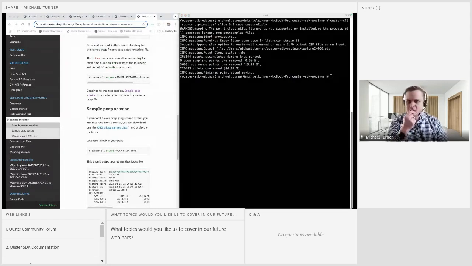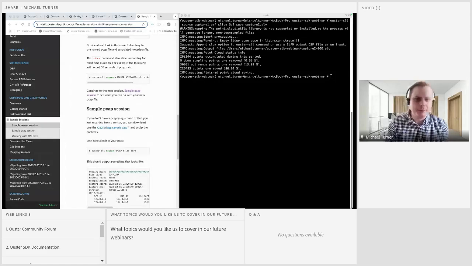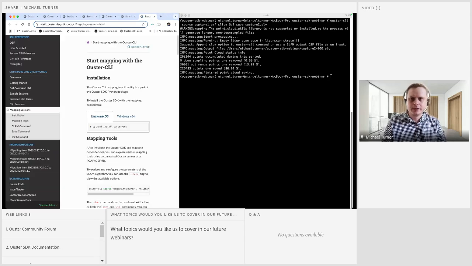I think I'm getting pretty close to my time allotment, but before I give it to Tom, I just really want to go through a quick demo of Ouster CLI SLAM. It's super cool. We can use it here because we just covered all these techniques in the CLI today, in effect to hit the go button and just jump right in. So let me do that here.